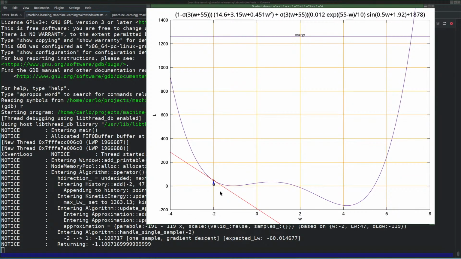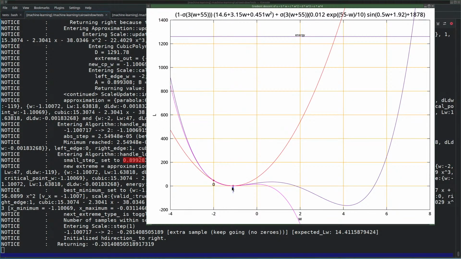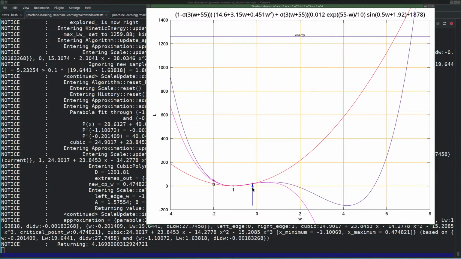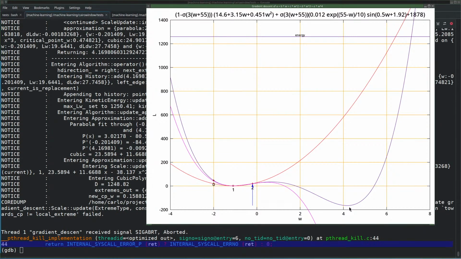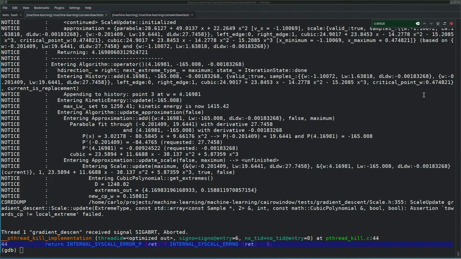Okay, so again, jump to this minimum and then add another sample, and now we jump to 4.169 here. Or we don't, because the code asserts again. The critical point is unequal local extreme.